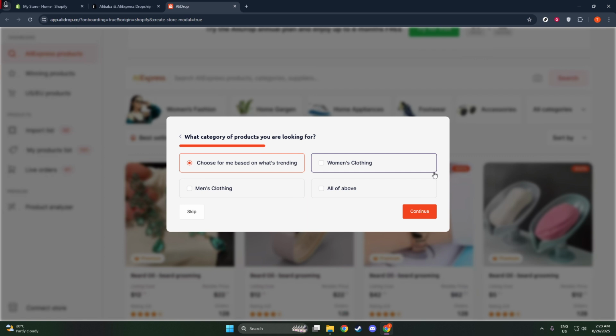To wrap up, integrating Alibaba with Shopify is not just about connecting two platforms. It's about creating a smooth pathway from supplier to customer. Being strategic about the products you choose and efficiently managing your integration tools can really elevate your business. If you follow these steps and stay informed about app updates and best practices, you'll be on the path to success with your e-commerce store.